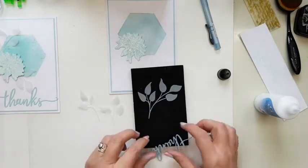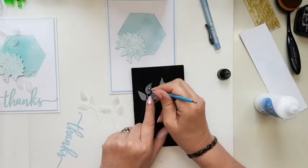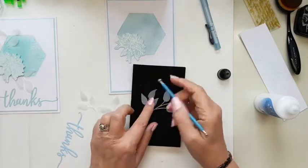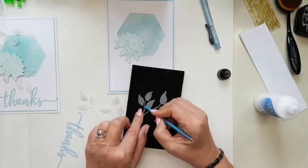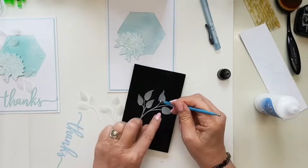But it is what it is. But what I did, before I put the ink on, was just shape these leaves a little bit, so that they weren't going to sit totally flat on my card.